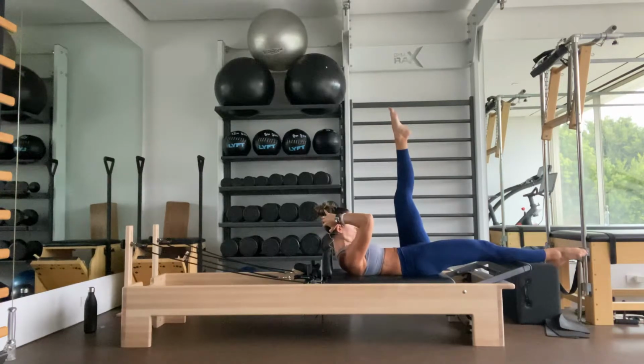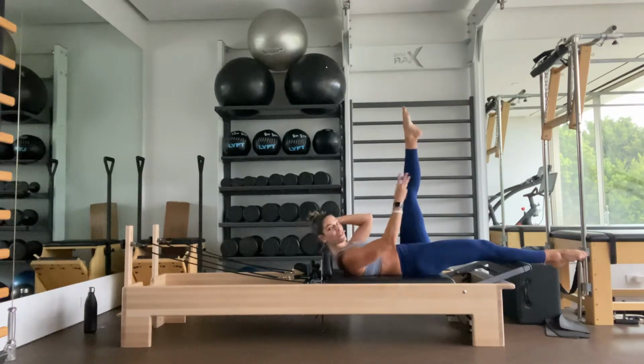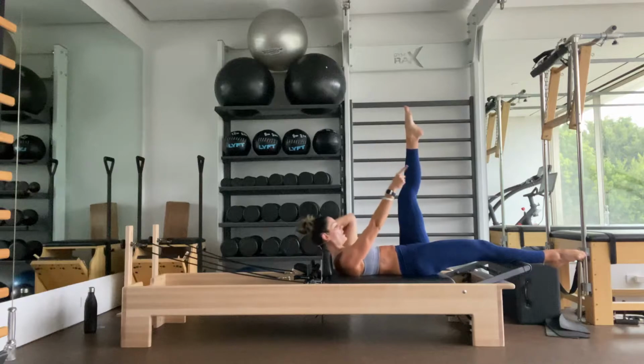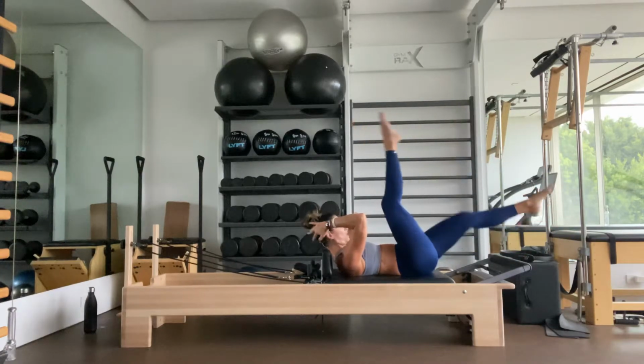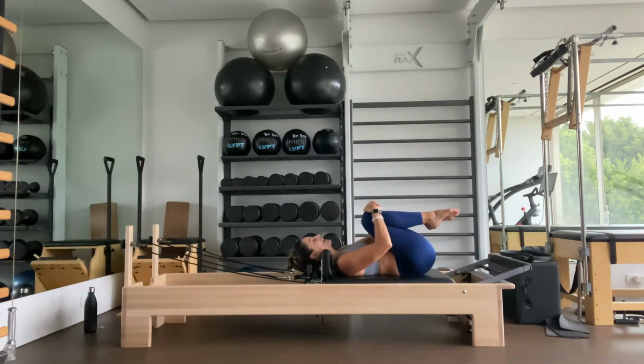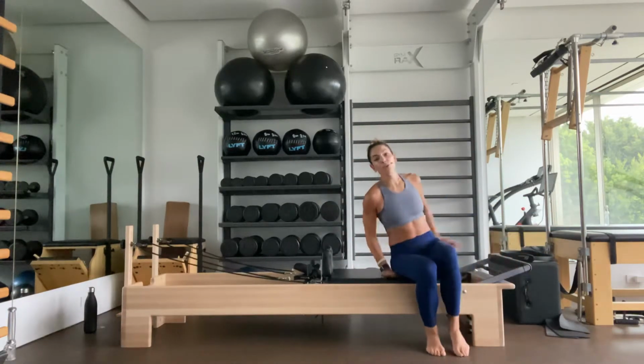10, 8, work that curl for 6. Go 4, 3, 2, hold it up there, scissor switch the legs for 5, 4, 3, 2, 1. Yes, hug it in. Okay, rock and roll yourself up. Now we're gonna go for your rowing series.